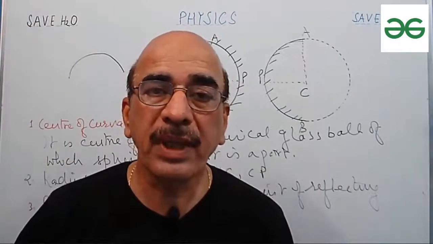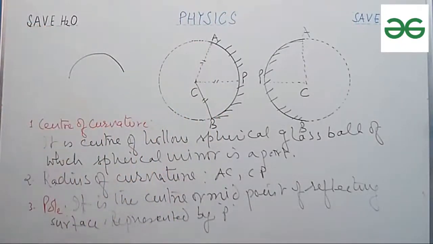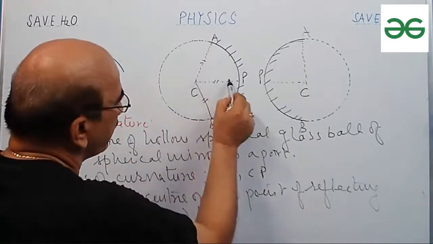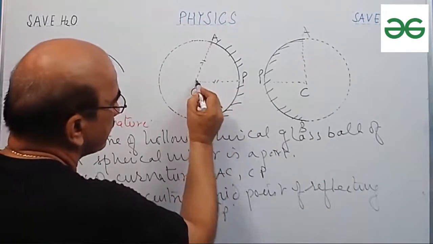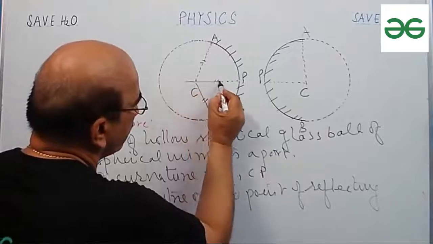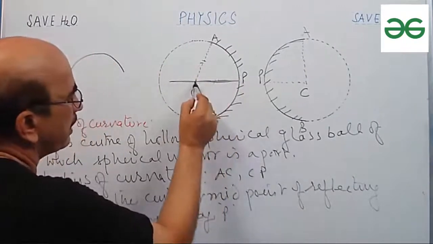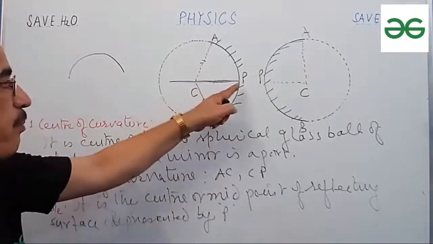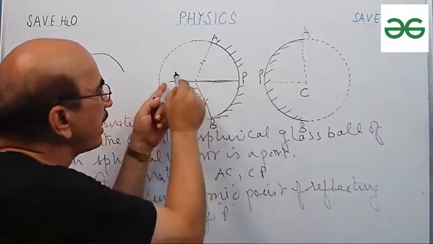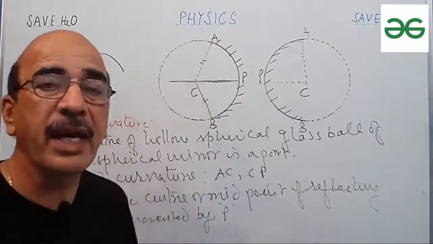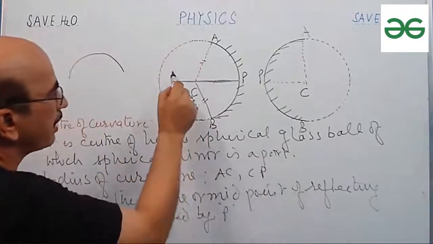Now after that, the next point. This line which we have joined between P and C is not only the radius. It is called the axis. Let me make it dark. So this line is called the axis. A line joining the center of the sphere and the pole is known as the principal axis. Objects are placed on the principal axis. When we make the image ray diagram, where to place the object, we will study that in detail then, right? So here it is the principal axis.